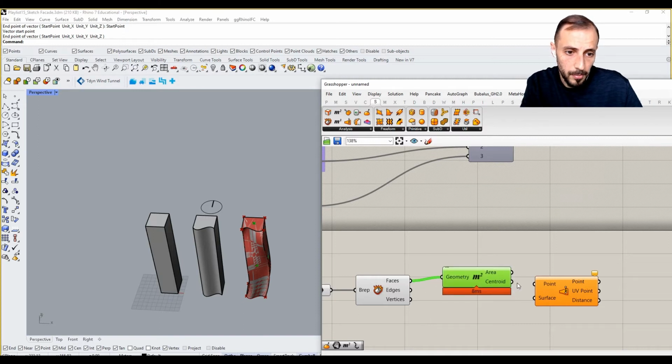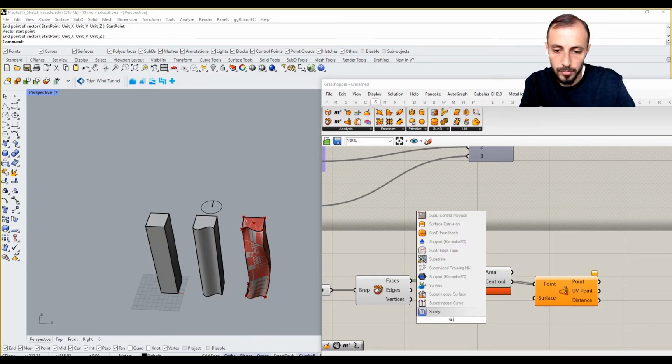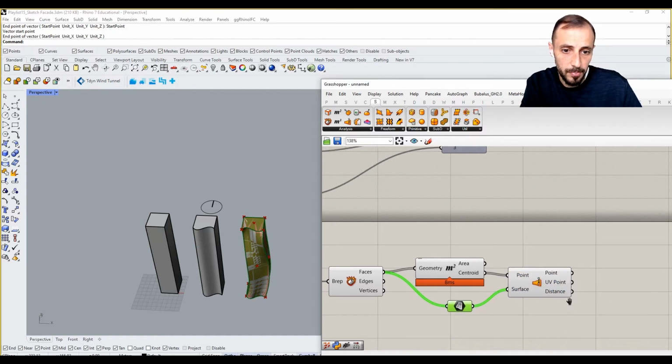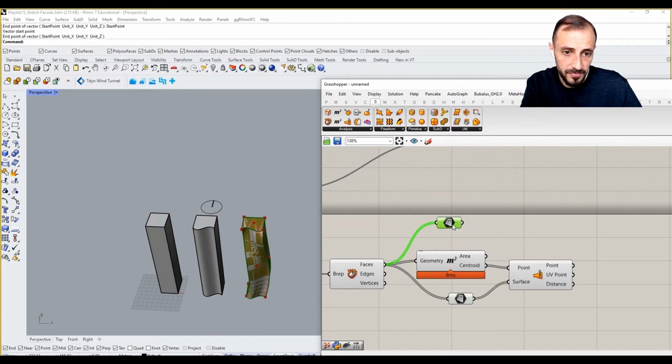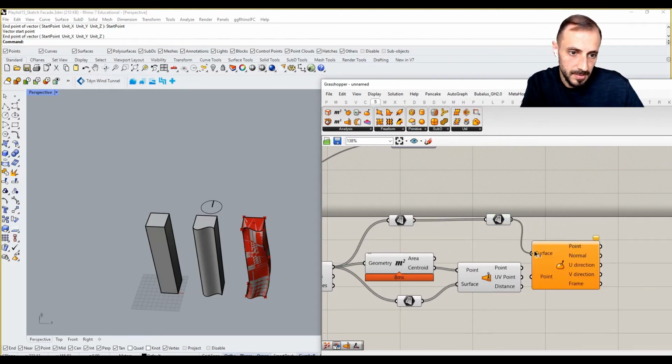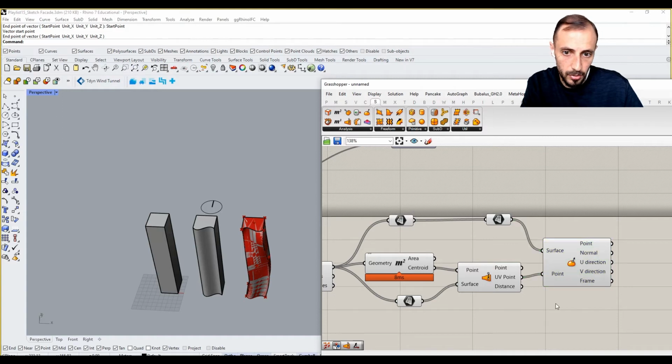So my point is going here. If I pull out another surface just to have a clear understanding, I'll have a UV point. If I grab another surface here, and evaluate surface, this is my surface and this is my UV point.